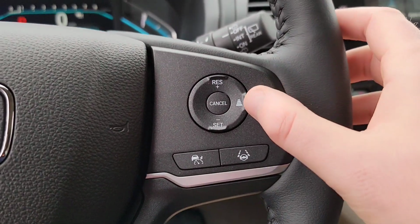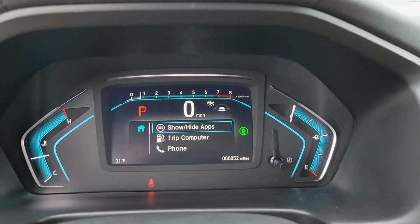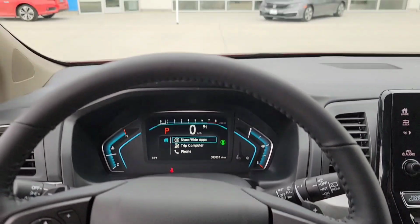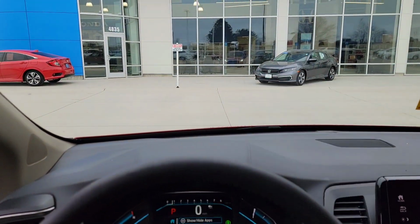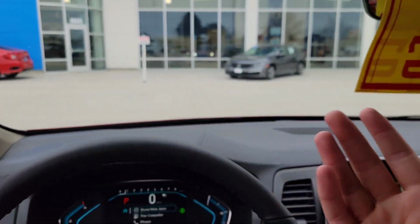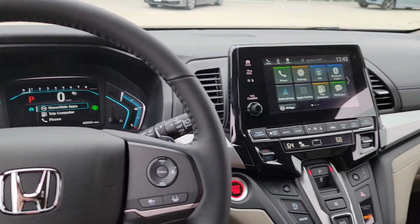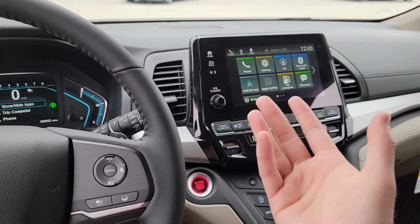Now, to select the distance, it's right here. Less lines means closer. More lines means you're going to be further away from the car in front of you. So for example, let's say you're going 35 miles an hour and it finds a car in front of you, you'll beep it. You can turn that beep on or off, and it slows you down to maintain that distance. Okay, now once they get out of the way, whoop, you're right back to whatever your cruise control was set at.